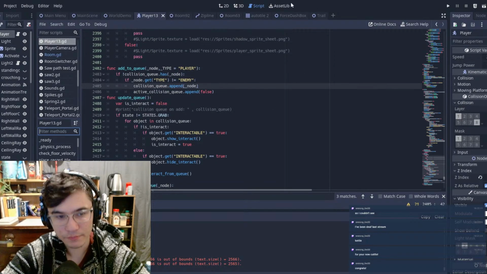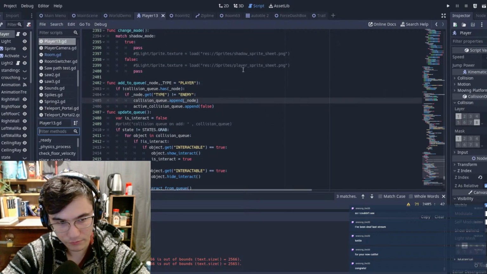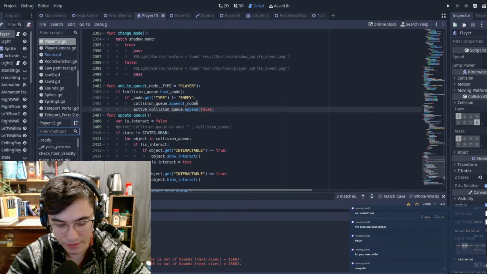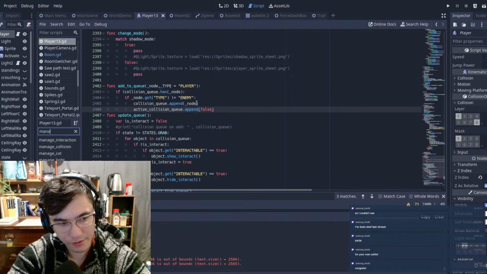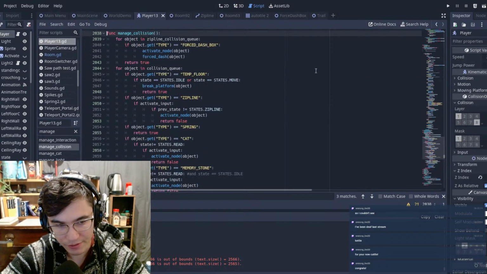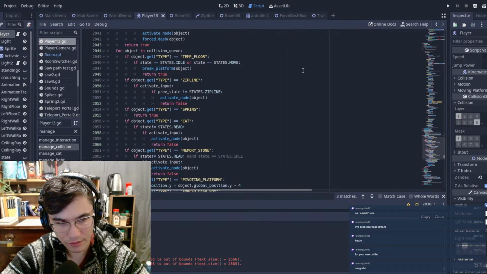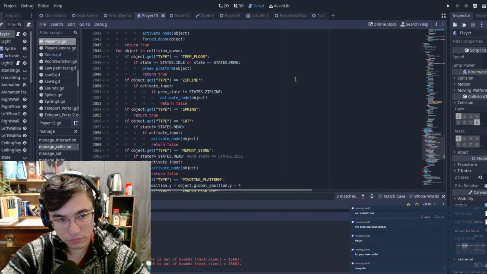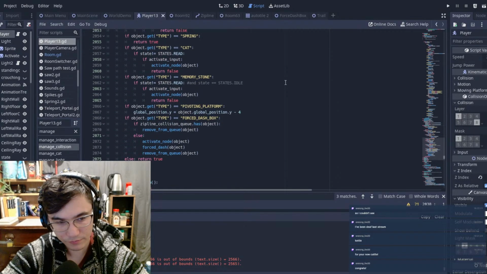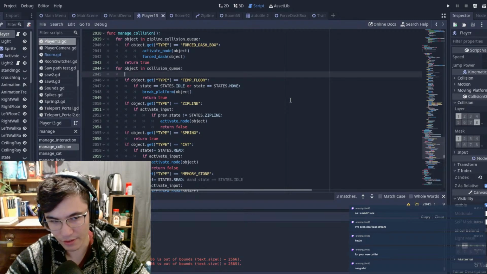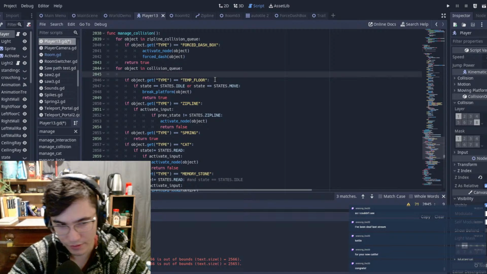And then basically what we're going to do, should we do this in our activate node, or should we do this in our manage collision? Let's see which one makes more sense. We could do this in this little section here.